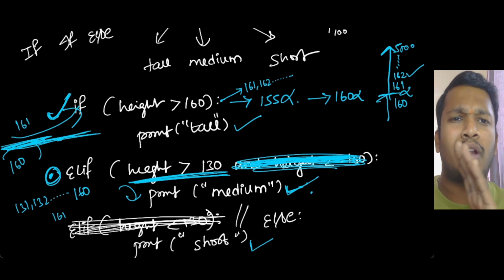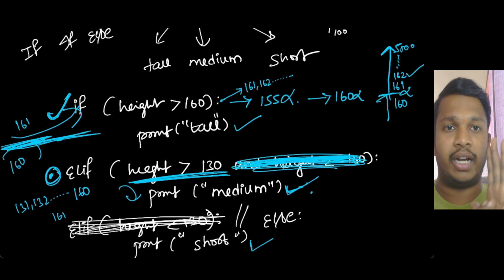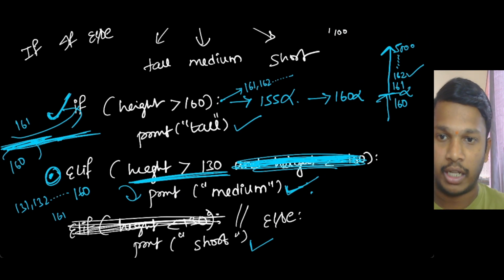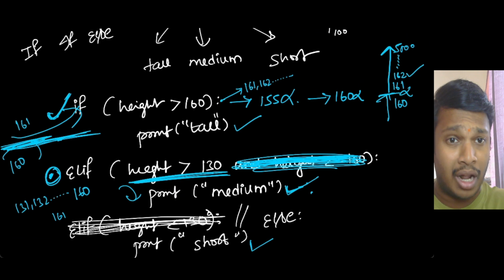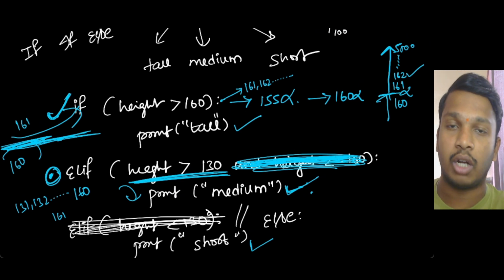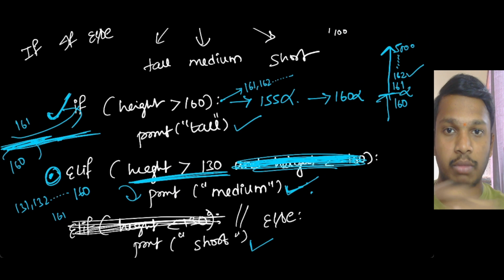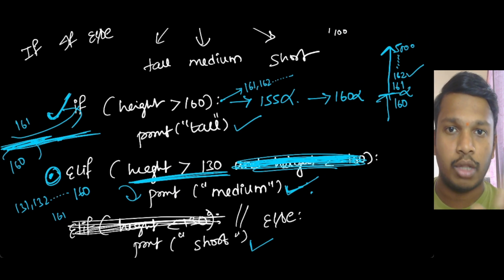Okay, don't argue with anything. Your friend may not know that, your friend will write one program, and will hide it in your exam also. He will tell that my program is right, your program is wrong. If you put height greater than 130 and height less than or equal to 160, he will say you should not keep that, without that only it is right, if you keep that, it is wrong. He doesn't know. Don't argue with your friend, don't argue with the people who don't know.